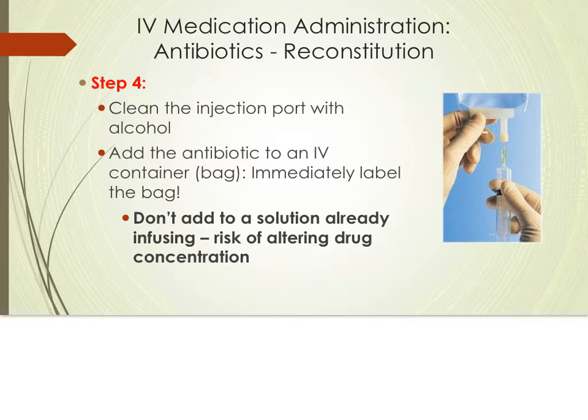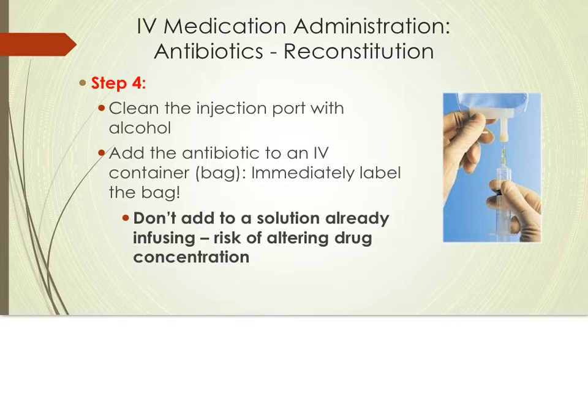After obtaining the appropriate bag of solution, clean the injection port with alcohol. Insert the needle of the medication-filled syringe into the medication port and inject the drug. The needle should be 19 or 20 gauges and 1 inch long. Then remove the needle and invert the bag gently several times to thoroughly mix the medication with the solution. Always make sure you are using the correct solution, otherwise you may have a compatibility issue. Visually inspect the bag to make sure the solution is well mixed and there is no cloudiness or undissolved particles or leaks. Label the bag immediately.